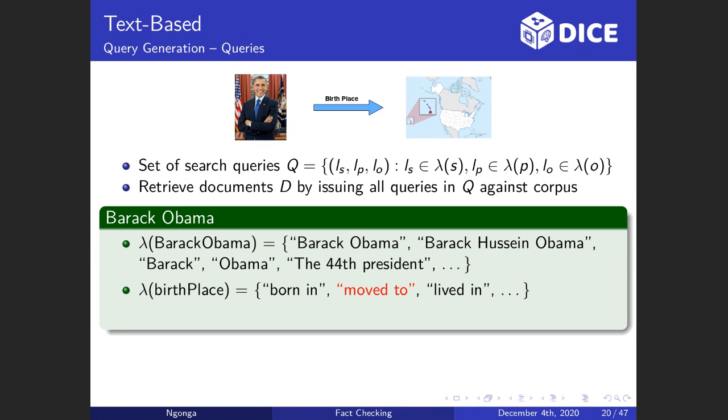And once you do that, tadam, so label for birthplace will be born in. You also find that lived in. So a lot of people remain where they were born. So lived in is often a clue for somebody being born somewhere. But obviously, if you were to score this, the probability that somebody who lives somewhere was born there will obviously not be 1. It will be very significantly lower. Born in, you will have a very high probability. Move to is actually just an error in extraction. So none of those systems is perfect. They all make mistakes. And that's something you need to basically take care of in your algorithm then, which computes the scores.